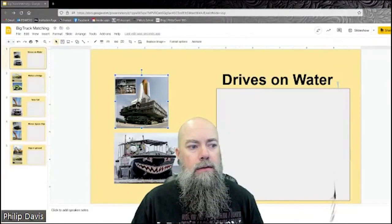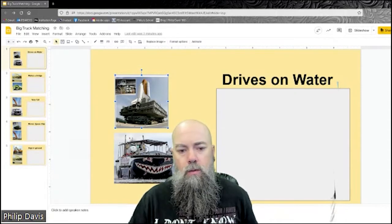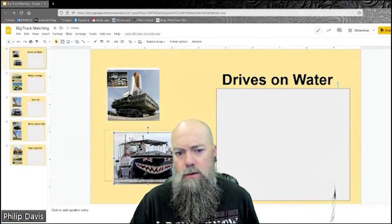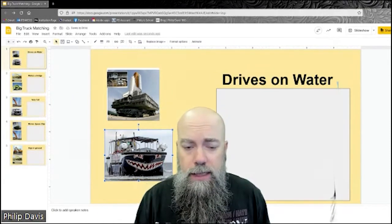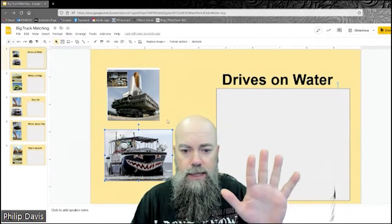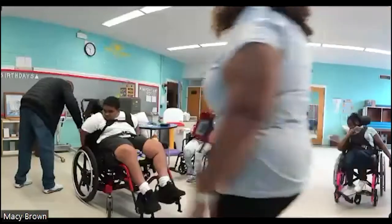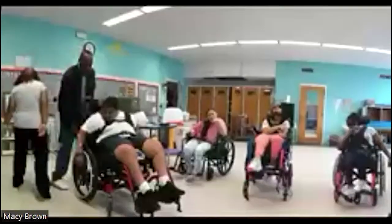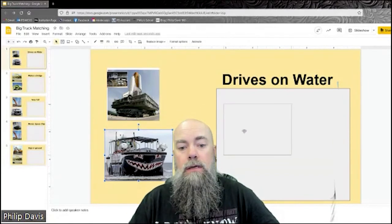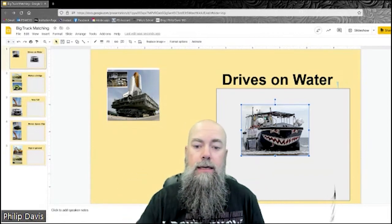So let's pause our reading and just look at this for a second. If we're looking at this as a choice, which one of these two vehicles can drive on the water? Is it this one or is it this one? I'm going to pause for a second, see if you can get your students to indicate which one of these can actually drive on the water. I'll wait 5 seconds. I'll have to move it over, but when we're done reading, you can run this in your class and they can take as much time as they need. So which one of these can move on the water? It is this one, the truck that can drive both on the land and the water.